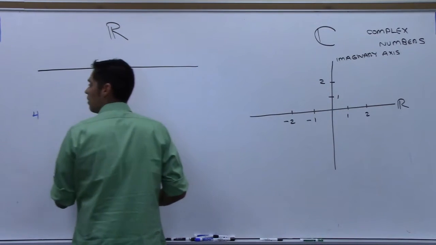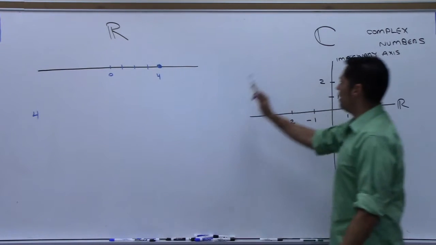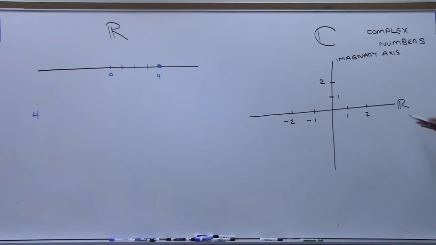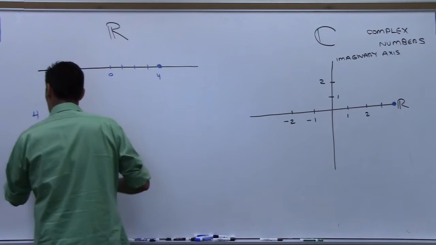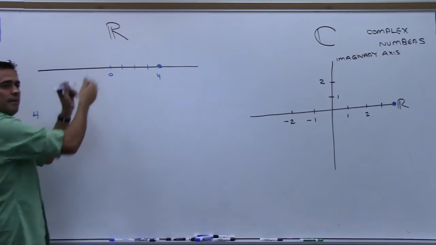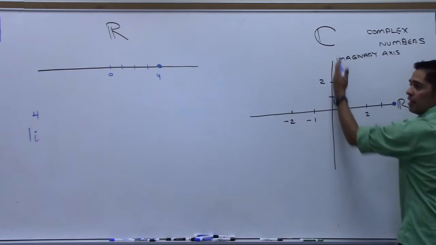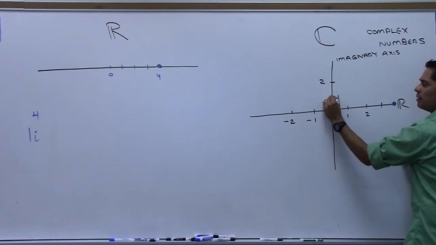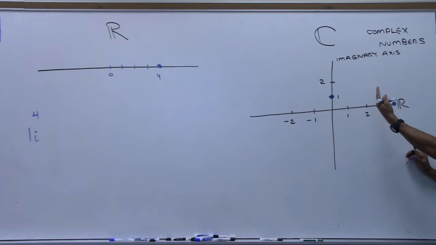So if I want to show you the number 4, here's the number 4. On this number line, 1, 2, 3, 4, it's right there, isn't it? In the complex numbers 4 is in here. 1, 2, 3, 4. Yep, it's right there. See? It's here too, right? It's here, there, and it's here also. Now let's look at i. We said i is not here, right? Now I want you to look at this as being one i. Just one i. This is the imaginary axis. So one i is right there. It's one unit in the direction of i. You follow this? Kind of, yes?